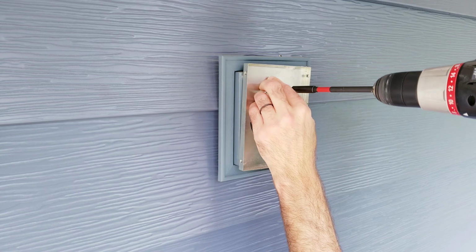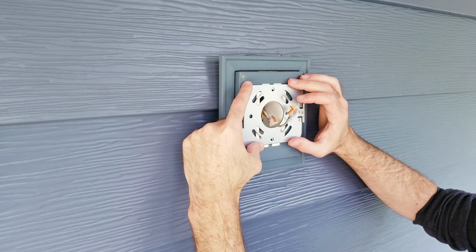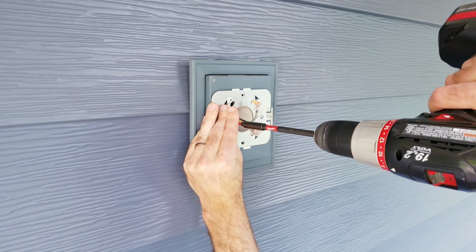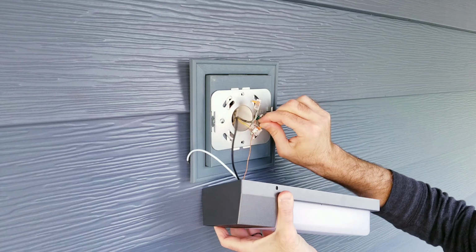After that, I'll also take down the mounting plate since it is unique to the light that we no longer need. Next, go ahead and take the mounting bracket that came with the Govee kit and get that connected to your junction box. Once secure, I'll add the green screw to the plate, followed by wrapping the copper wire from the back of the light around it for our ground.